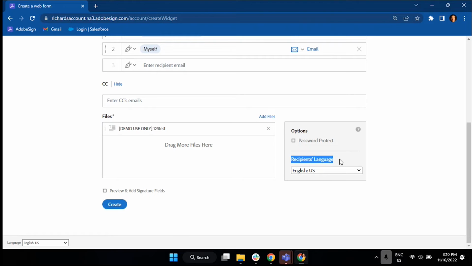And this language for recipients is how they will see the email that they get when they get a notification that the document is signed or any instructions that they may need.